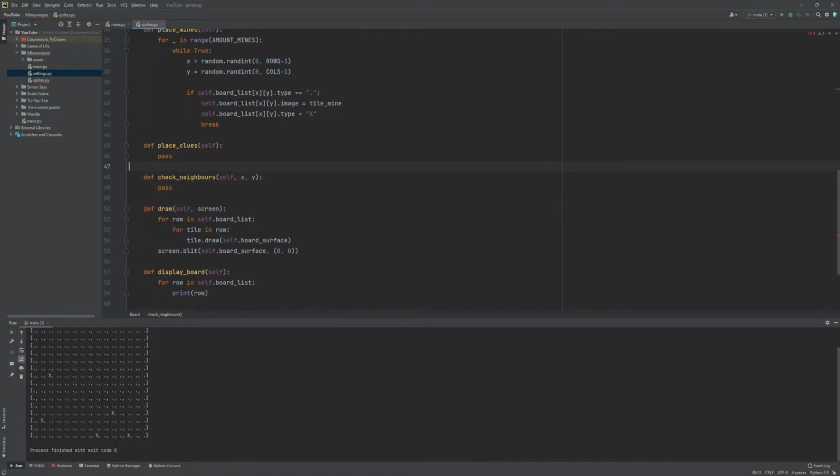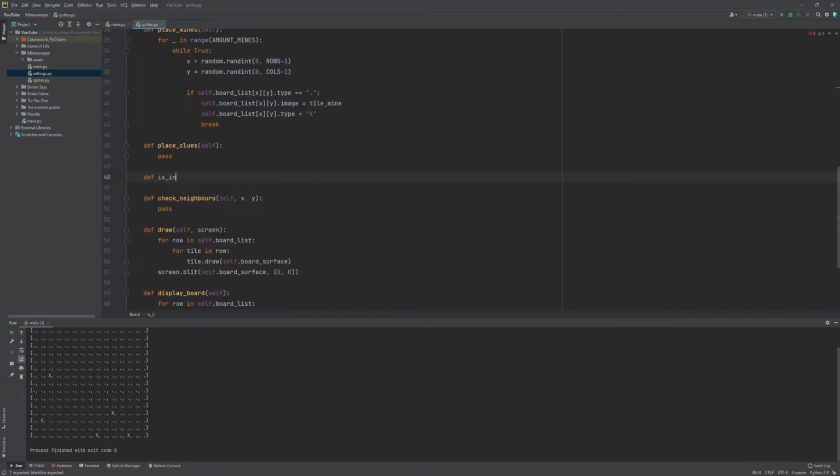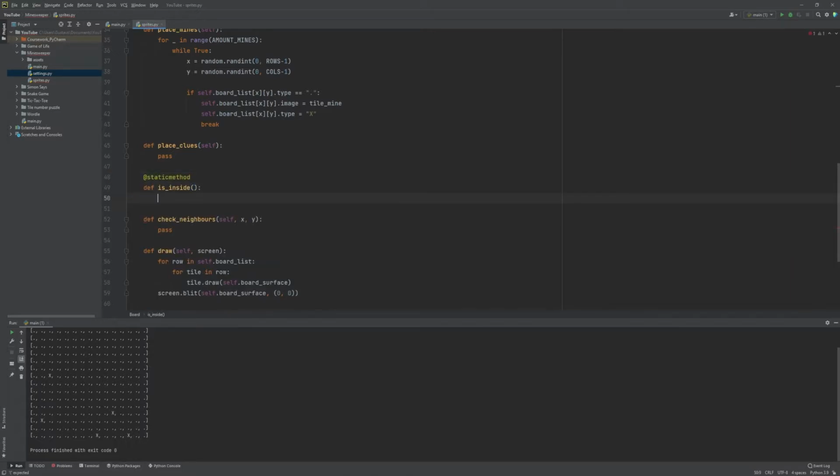We're also going to have a function in here called is inside. This can also be a static method. Is inside is just going to return whether we are inside of the board.